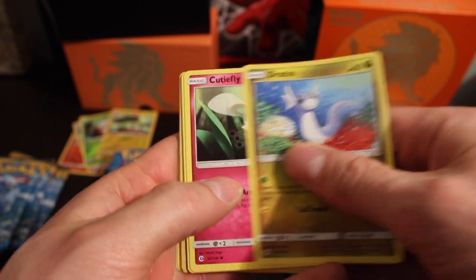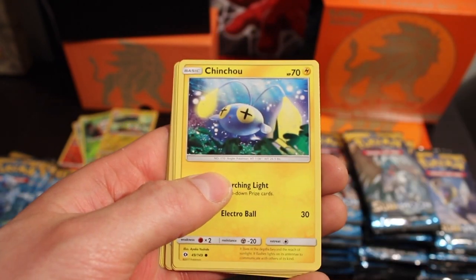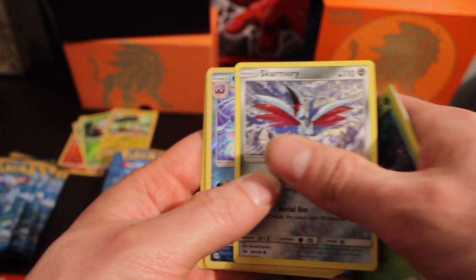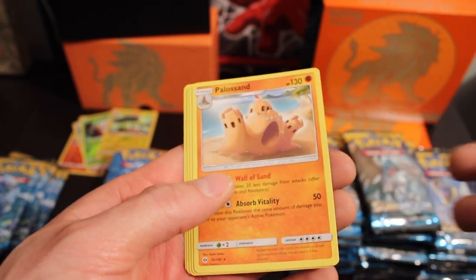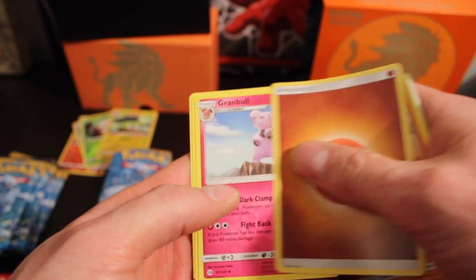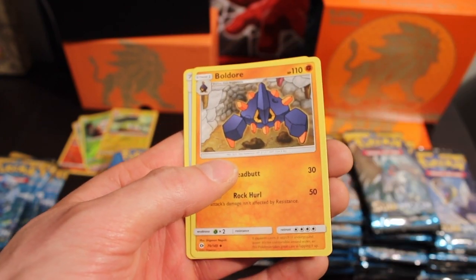Okay, and we see a Dratini, a Cutiefly, a Chinchou, a Marlow, a Skarmory, a Reverse Holo Cloyster, a Palossand, and a Fighting Energy, a Granbull, a Brock, and a Trainer Switch.